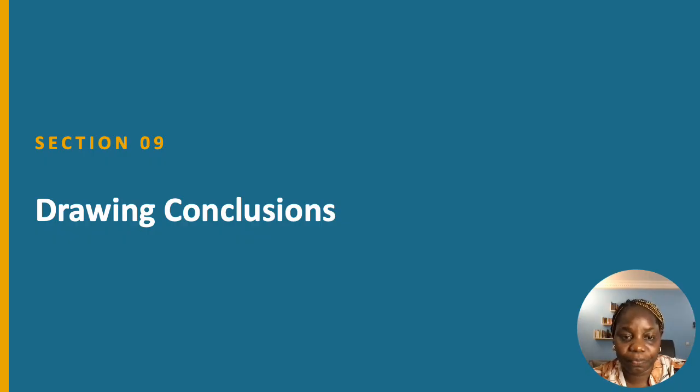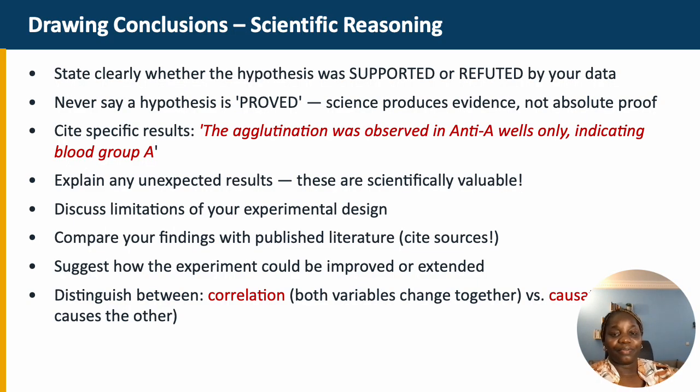Okay, so conclusions are where our data becomes knowledge. This requires scientific reasoning, not just describing numbers. This is where you show whether you understood the practicals. The conclusion section of our lab report, the report you will provide at the end of the experiment, is where you should demonstrate your scientific maturity. You should demonstrate that you understand.